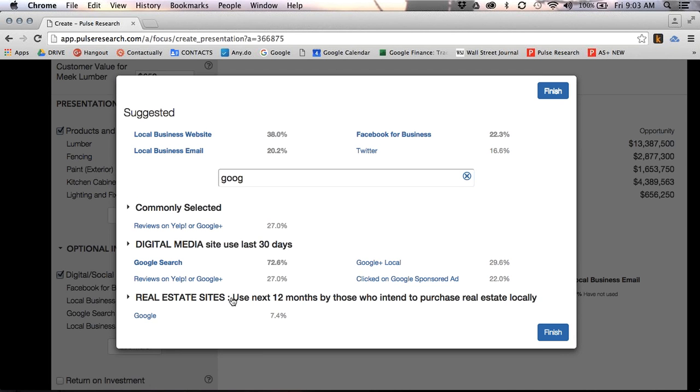We can also look at real estate sites, automotive websites, so you can really nail it for those category presentations. So quick summary on the digital setup: select up to 4, the ones that they've told you they use and why don't they use you, because in the presentation we want to show them what they're missing, okay?